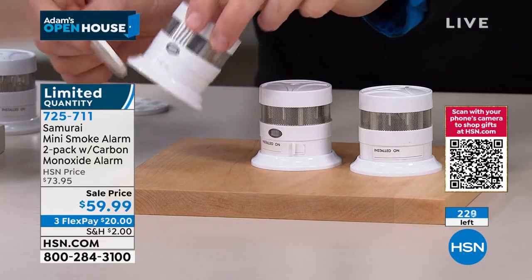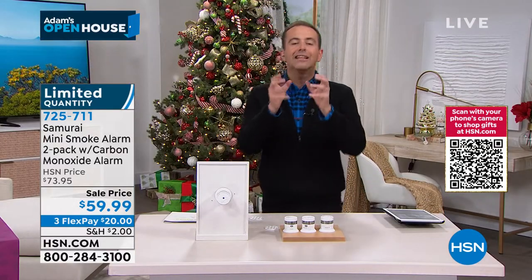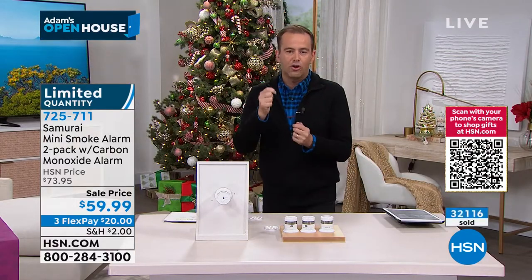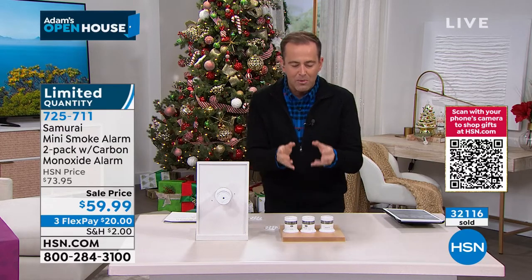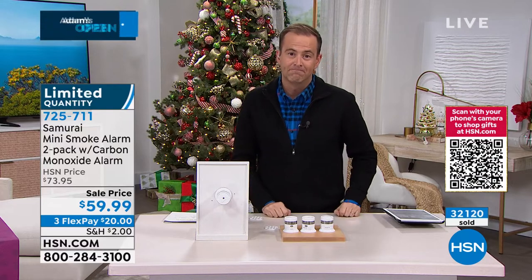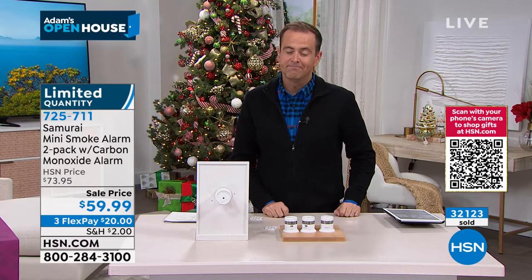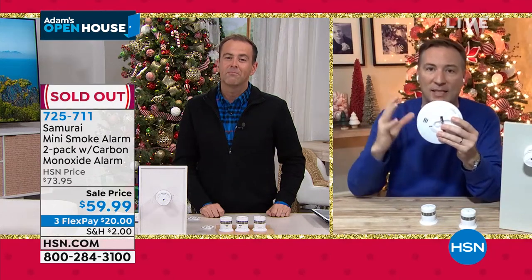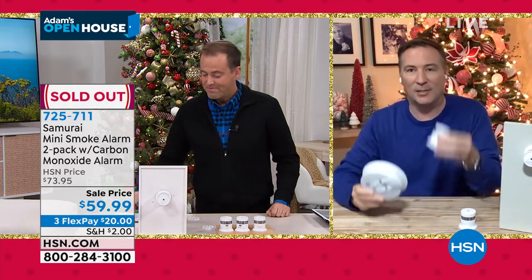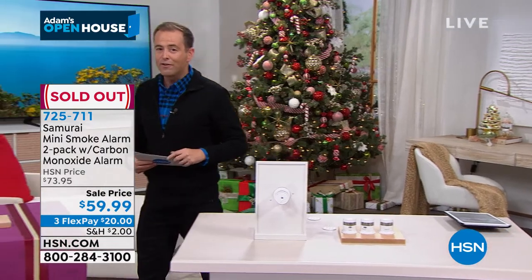This is new technology. It's better, more accurate technology. When you go to the store with $59, most of us are not walking away with this — we're walking away with older technology, and that's the problem. The old technology gives you all those false alarms, yellowing, no new technology. This is really going to keep you safe. It's peace of mind for the next 10 years. Thank you for all of your orders. Stay right there — we are counting you in.